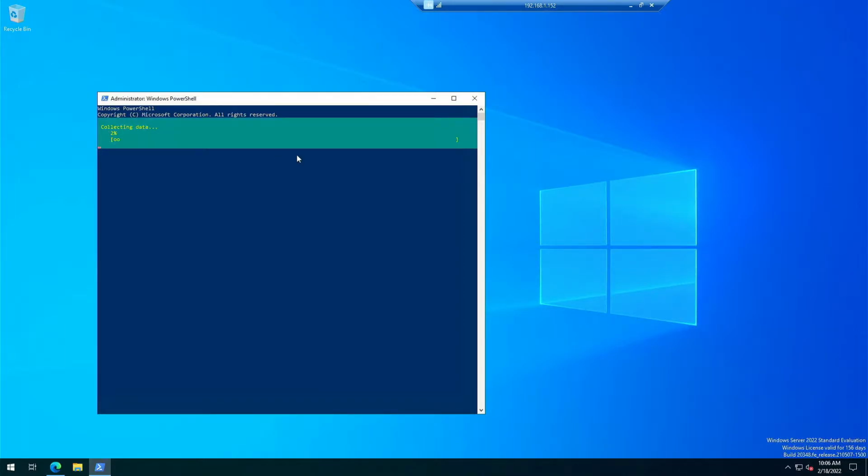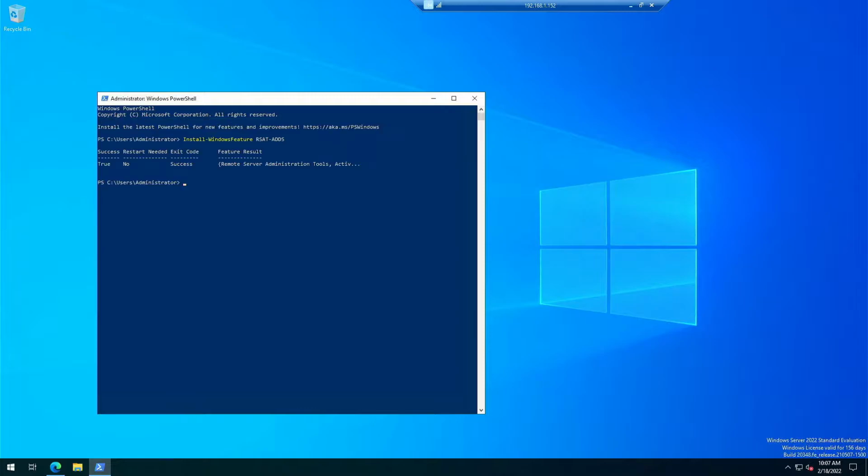Now if you want to know what all these commands mean, feel free to go to the Microsoft website and look them up. I'm not going to go into depth about every command and what they do and what they mean. I'm going to let this do its thing, and then we'll be right back.